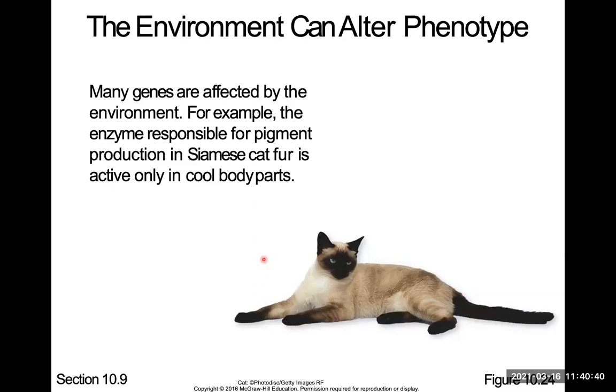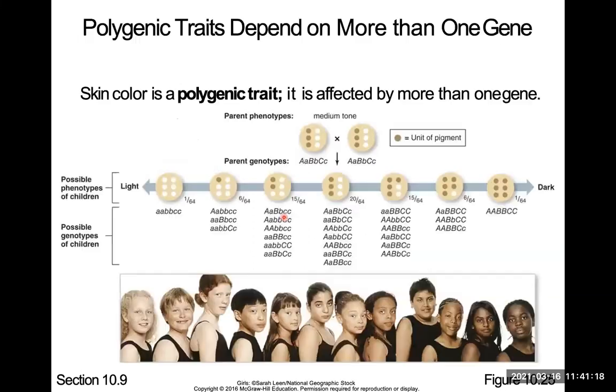So environment can activate or deactivate genes. If you are constantly stressed out, maybe your job is stressing you out or school is stressing you out, and you have anxiety, over time it's going to start affecting your genes, and it's going to either start turning them off or turning them on, and then maybe you're going to get high blood pressure, or you're going to have some mental issues and psychological issues. So long-term stress and anxiety can also affect the genes. So if you do have a job that's very stressful, try to do meditation so you can keep it in check.